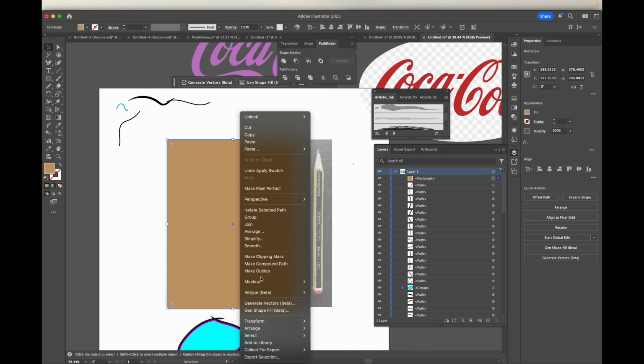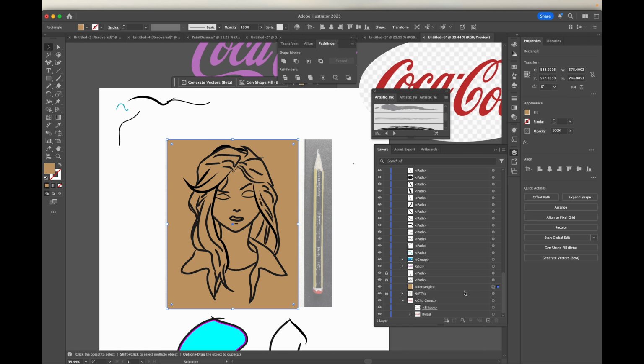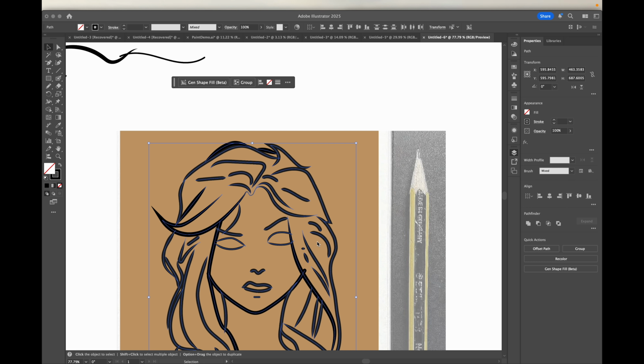I'm going to right click and go to Arrange and Send Backward. And this is going to take too long. So I'm going to go through all of these paths that I've made, all the way down so that I am below all of the paths that create our face. And you can kind of see how many paths start to come in. And I just want to be above the drawing, right? So I think here kind of encapsulates all of that. Okay, so we've got all the line work done.